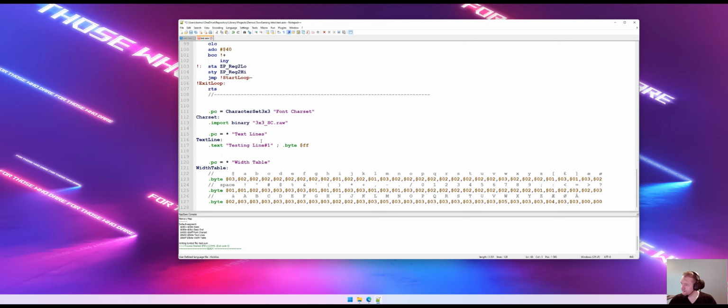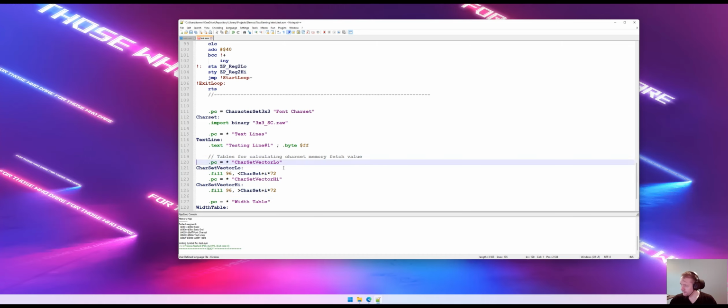We're going to need this table, so let's just put that here. So char set vector low and char set vector high, that should be good. Now we have a different name for this. No, actually it's still char set, so that's fine. Yeah, that's fine. So that should be just working.